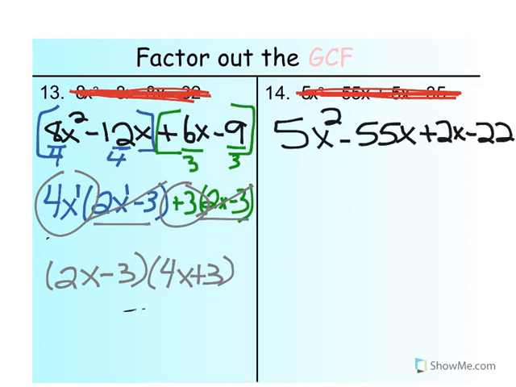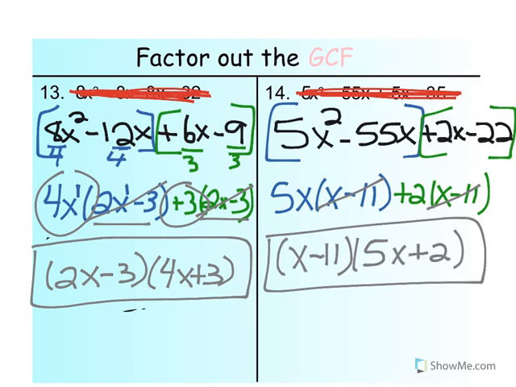That's it. Go ahead and pause the video, do your final example on your own, and come back to check yourself. So how did you do? Were you able, in the blue brackets, to pull out a greatest common factor of 5x, and then realize x minus 11 remains? And then in green, did you pull out a common factor of just a 2? And that leaves you with x minus 11 in parentheses.